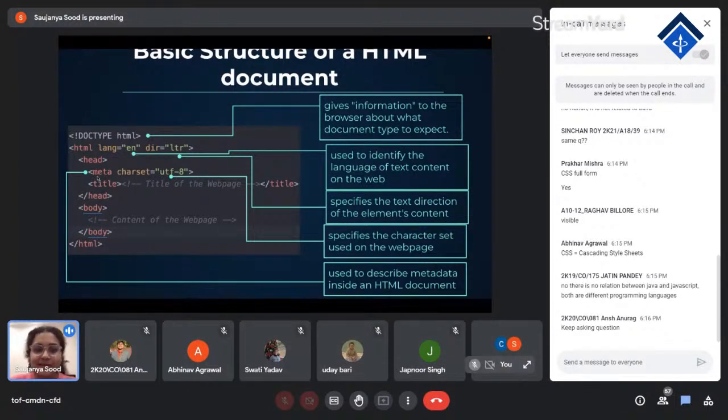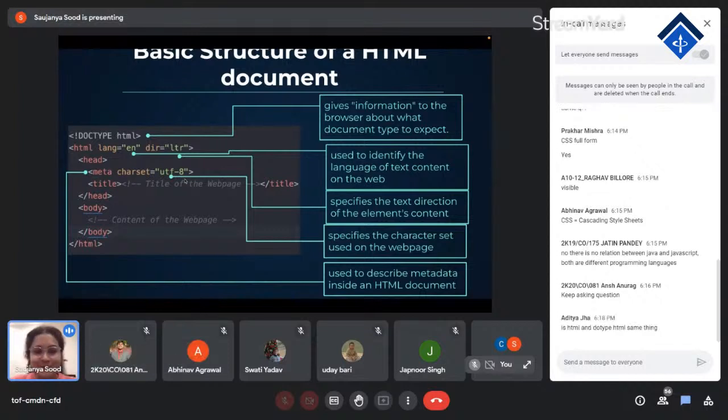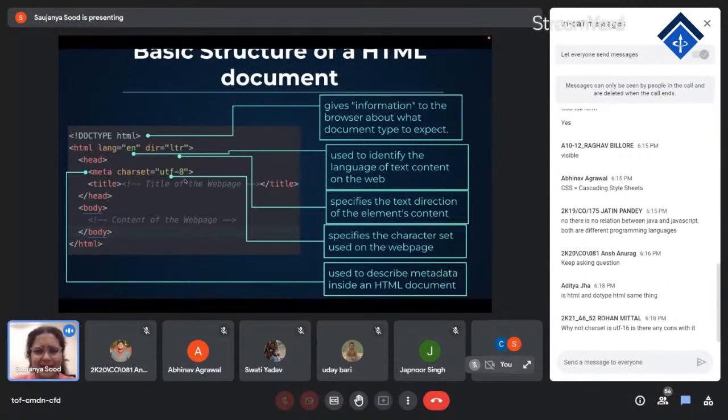So you have the meta tag. The meta tag is basically used to give some information to the browser, and you specify there that the character set that you want to use is UTF-8. Now we don't need to go into the details of this, but I'm pretty sure that most of you know what an ASCII character set is, right? It has a whole bunch of letters and symbols, all of these characters.